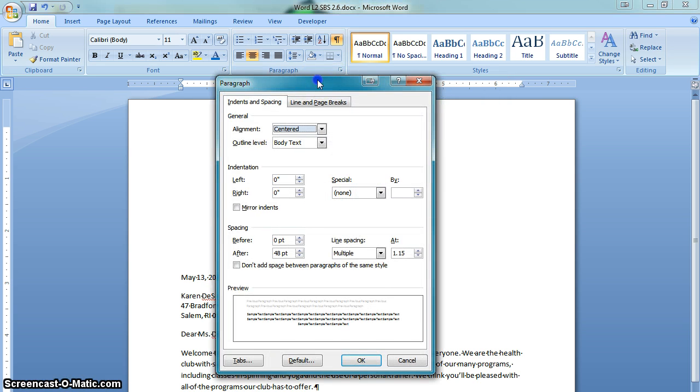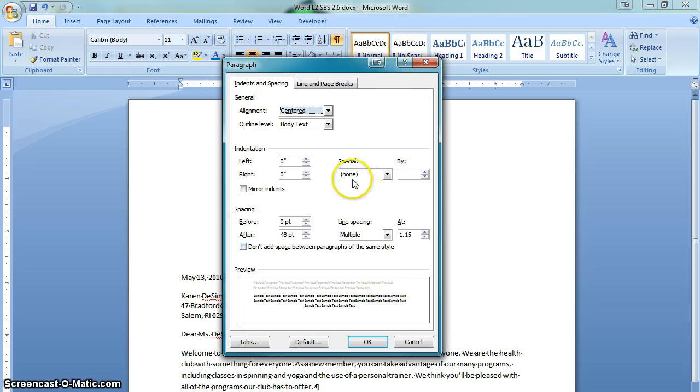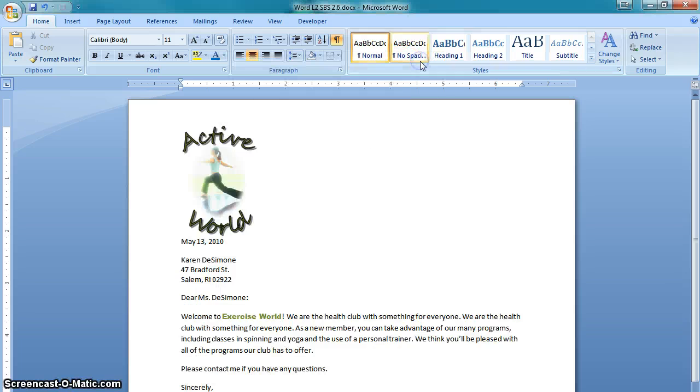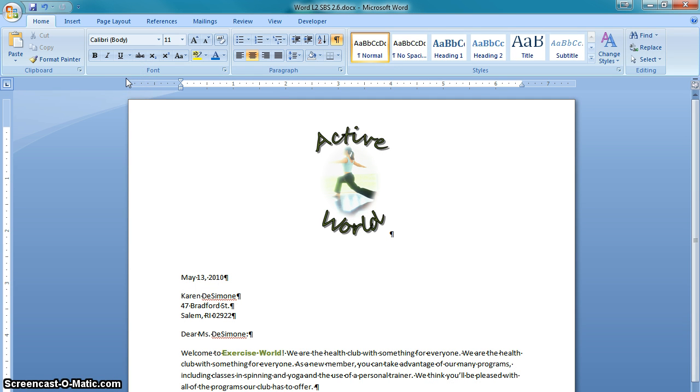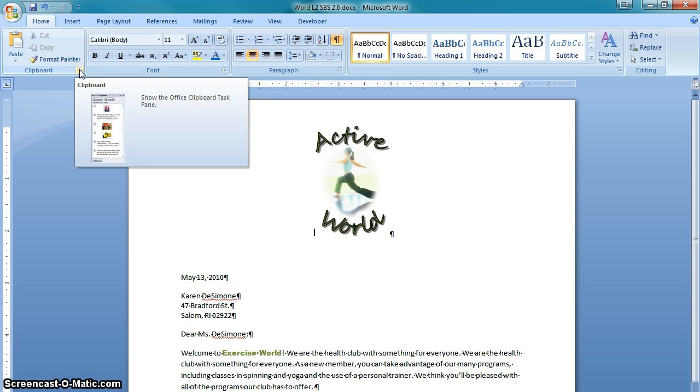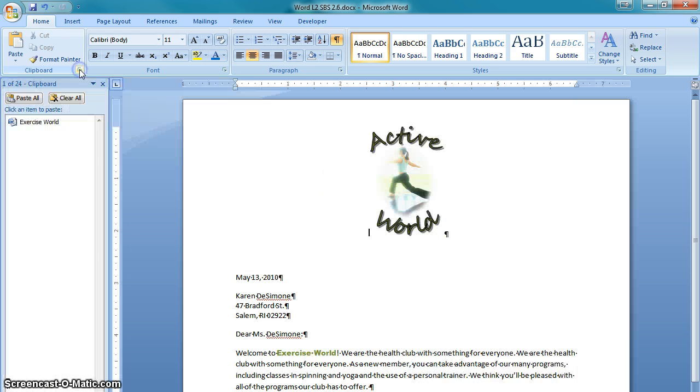It usually pops up a window. And so we know this is a dialog box because it's a window that pops up in front of our application. And how do we know which one it is? The name's right here. So it wants you to click the Clipboard Dialog Box Launcher. The difference with this one is it doesn't open a dialog box. When we click it, it opens a pane.